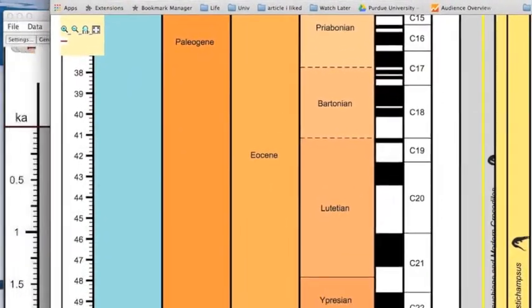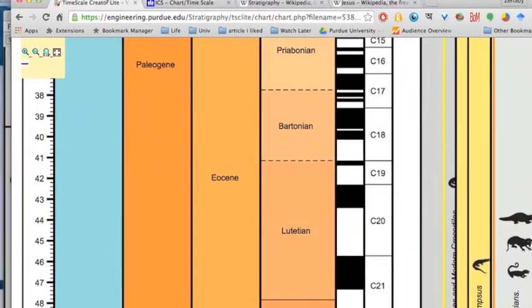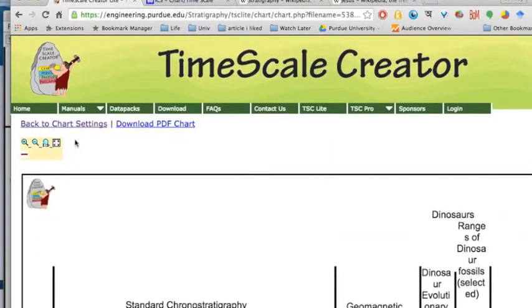So this was the Time Scale Creator Lite version that you can access from anywhere. You would use it if you don't want to download this software, and you are, for example, a teacher, or you want to teach some kids, or you want your kid to use it.